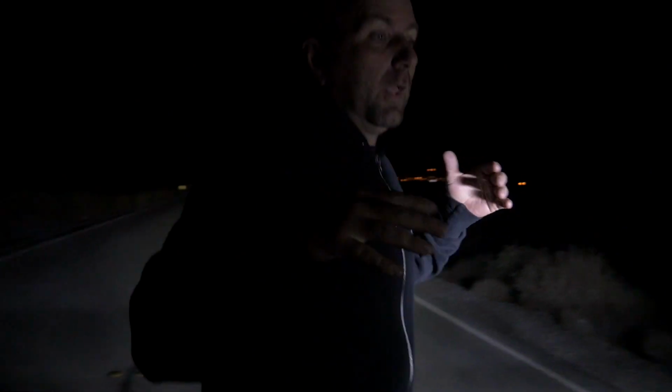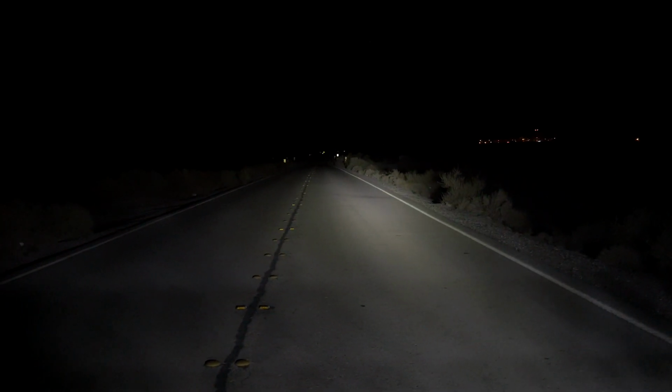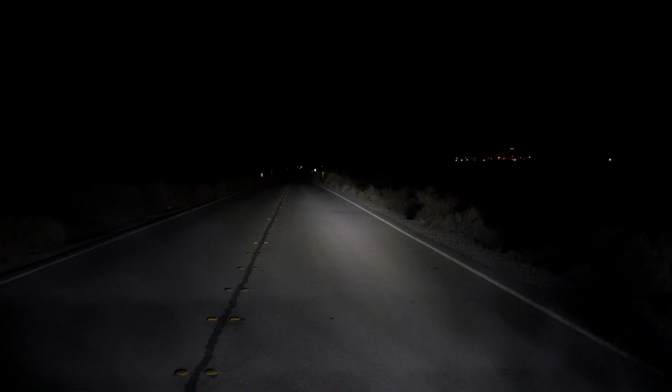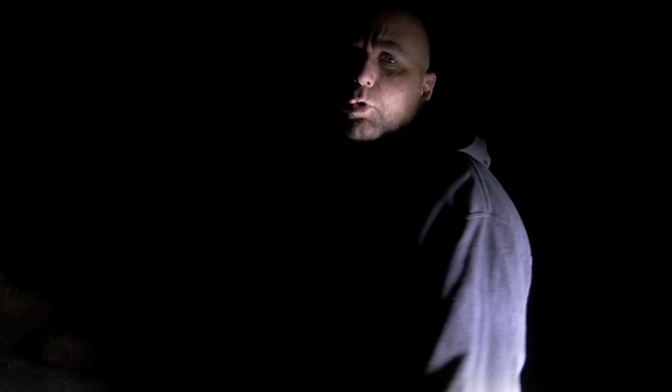All right, so as you can see, we're going to get a little bit different light with this. This is more of a floodlight. As you can see, it's going out a little bit farther on the sides, and we're not quite getting the distance that we did with some of the other lights. It's still giving us a nice bright pattern, and a lot of light, 100 feet out at least.